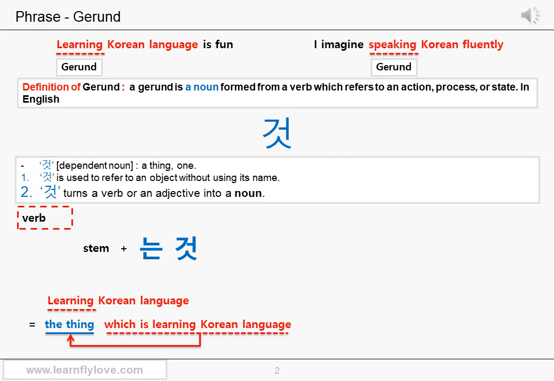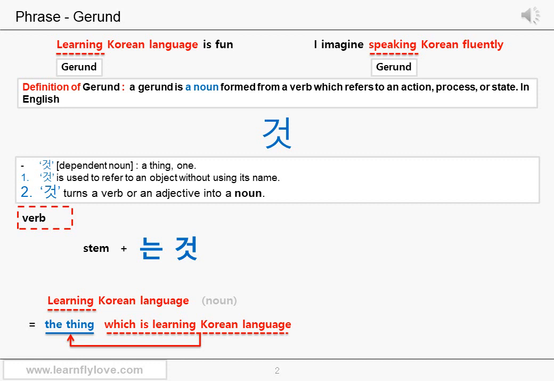That's why you bring a representative noun, 것. And this noun, 것, takes all the meaning of the learning Korean language part. Again, this dependent noun, 것, takes all the meaning of the entire phrase. So, in a way, it looks like the learning Korean language part modifies an invisible noun which takes the meaning of the entire phrase. Do you understand? Now you understand why the phrase learning Korean language used the same ending that we used for a verb clause modifier in the present simple tense, right?